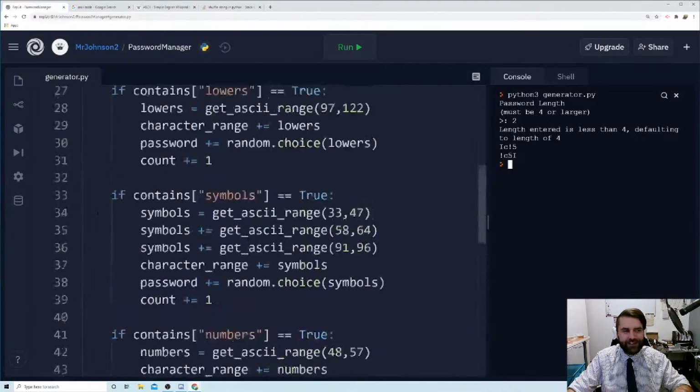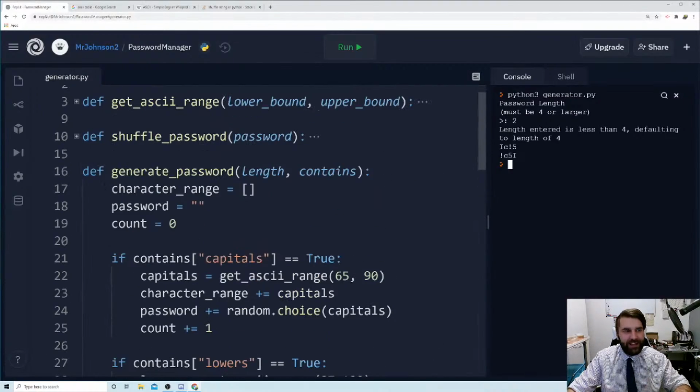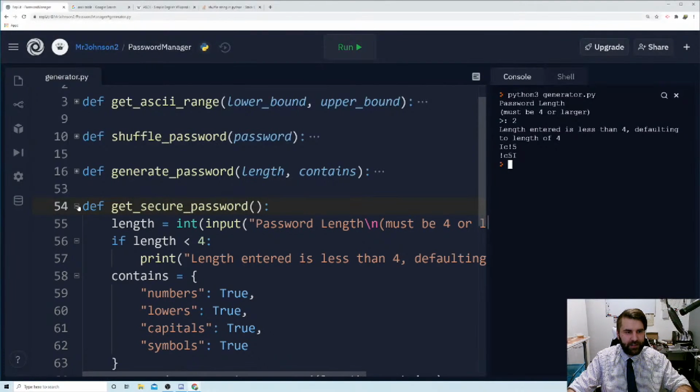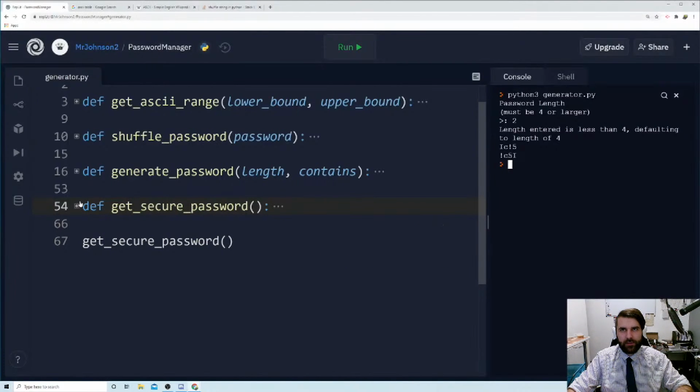So this is what the user wants. This is what they want. Now, let's just do a little bit more testing here. There are a couple of things that I just want to make sure that we're doing as we go, to make sure that our program is a bit robust and a bit good.